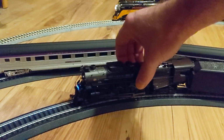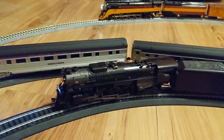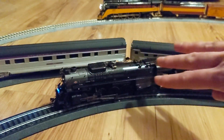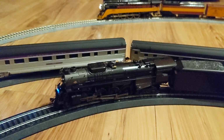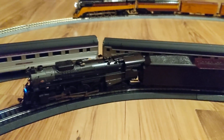I do like it. It's a nice locomotive. And it's an unlettered build. I gave it a nice shiny gloss finish on it, so I just airbrushed some gloss on it because I want it to be a nice shiny locomotive.